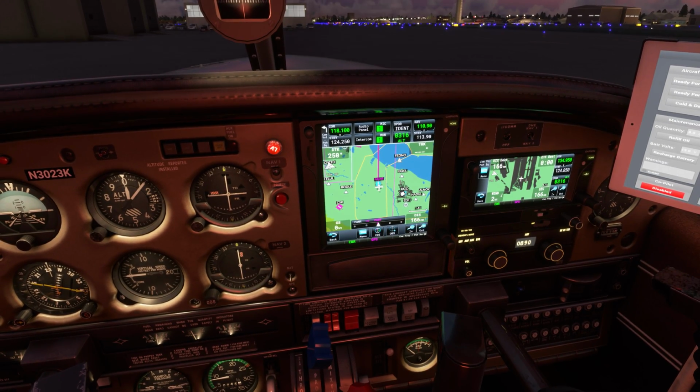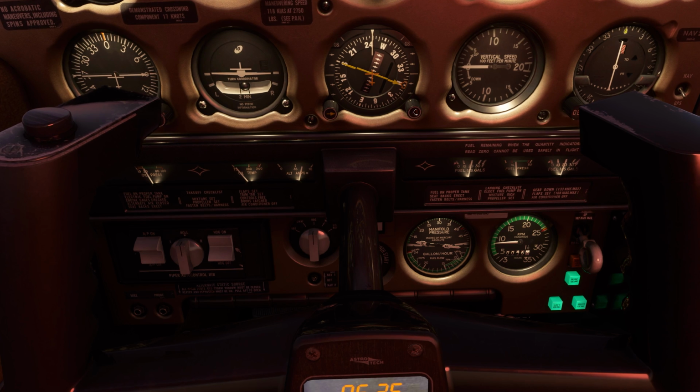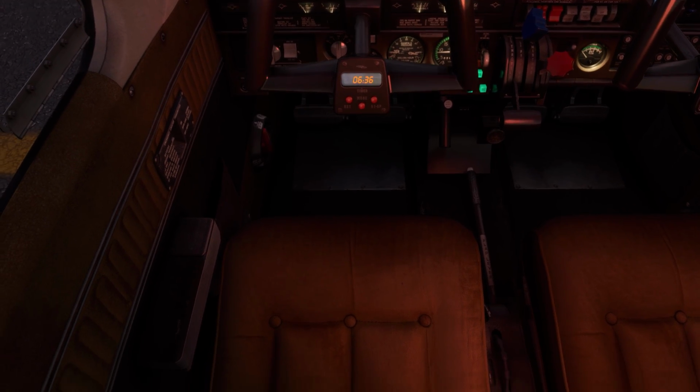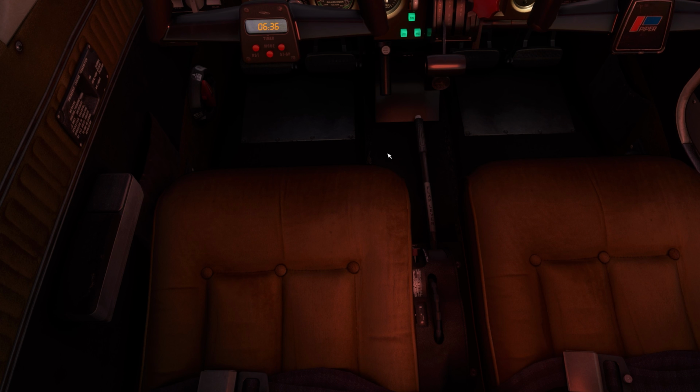We'll set our avionics for departure. We can go heading 250, pretty much the way we're pointed right now. We can go right there with our course indicator, and see if I can see this. It's a little bit harder to get around in this cockpit without using my VR, so I can't quite see that. There we go. We'll go over just a little bit more here.